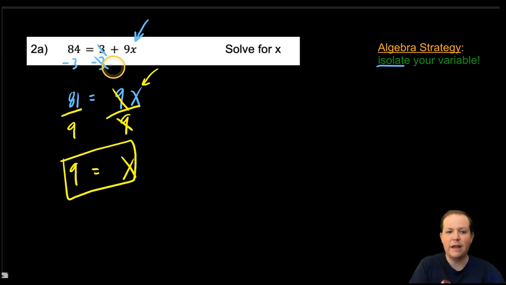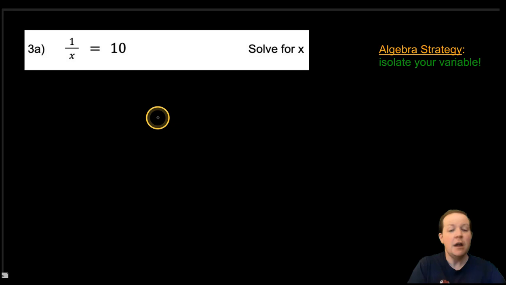First I subtracted 3, but then I had to get rid of this coefficient, this thing that's being multiplied. I do that by doing the opposite. That's divide. And again, I have to divide by both sides. Whatever I do to one side of the equation, I have to do to the other. This is a common problem that students run into, maybe more than the other ones all combined, okay? What do I do when x is in the denominator?